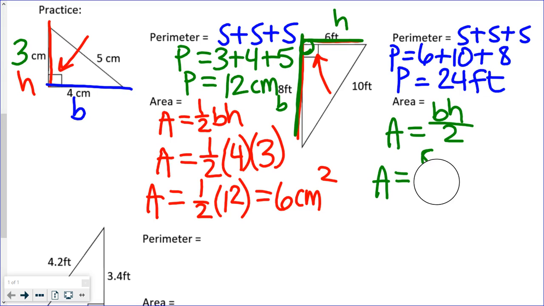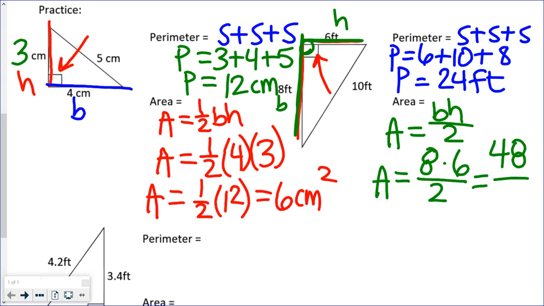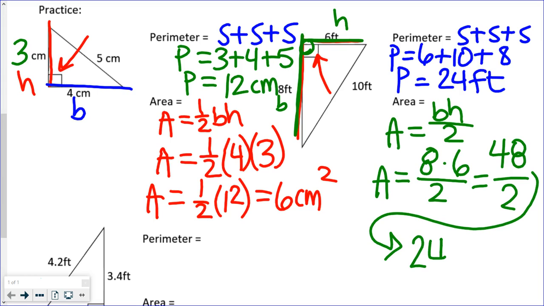And I'm actually going to delete this and write it over because you can't really tell it's an 8. So it's 8 times 6 over 2. I'm just going to put this directly to the right of it for space. Okay. 8 times 6 is 48 over 2. So what I'm going to do next is that division, 48 divided by 2, or what is half of 48. And half of 48 is 24 feet.